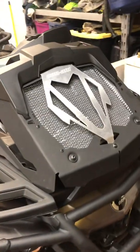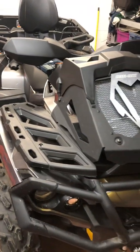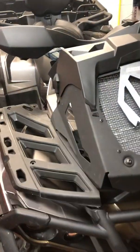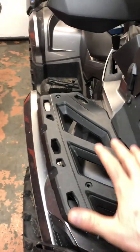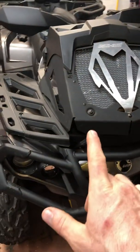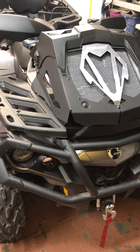As far as the radiator relocation kit in the front, like I said, this is nothing more than a hunting machine. This is what I do. They don't make any aftermarket racks or anything that I can find for the Can-Am with the radiator relocation kit. Kind of displeased with that.